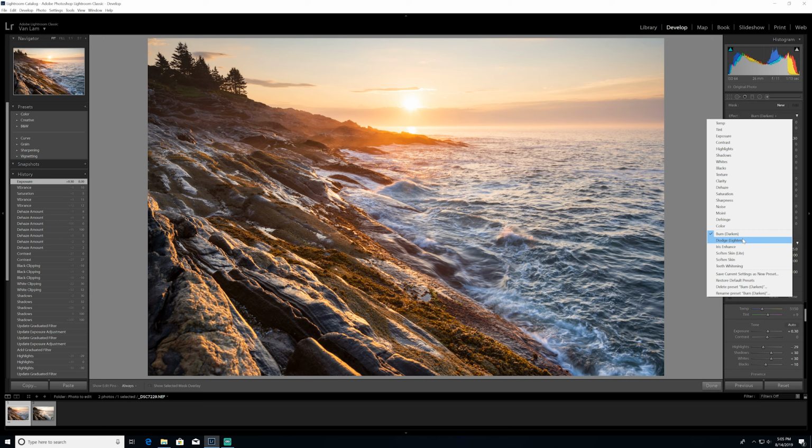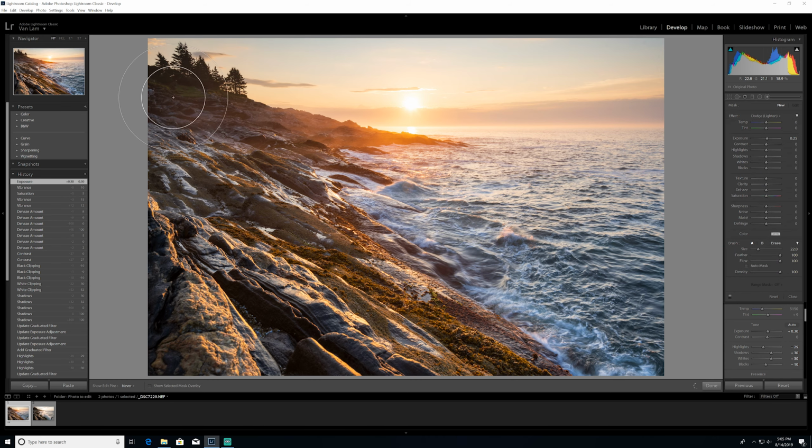So I'm going to do some dodging and burning to add a little of the exposure back in, just like this. You see that it brings back some shadow details. You don't want to overdo it, just blend the scene back together, and that looks good.